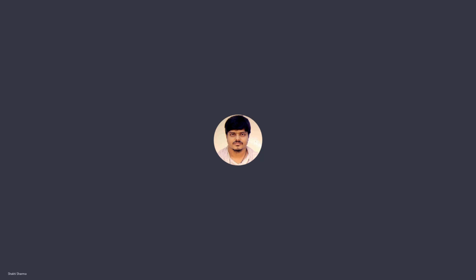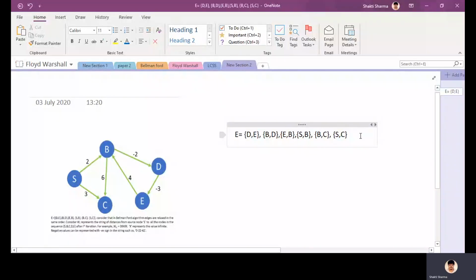Today we will study one very important and interesting topic of graph theory: finding the shortest path from a single source. And we will see this algorithm with one example. The algorithm name is Bellman-Ford, and the example I have considered is one from my examination, which I took for the second year BTech students. This is the graph, and these are the edges given in this particular order to be relaxed.